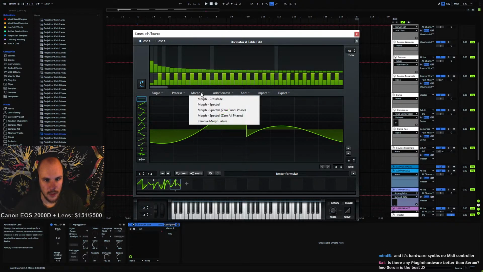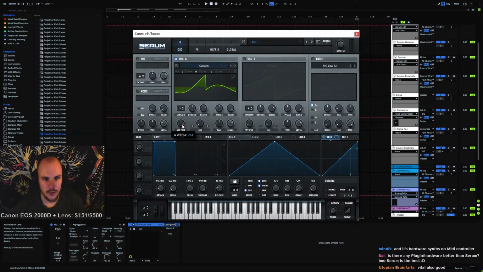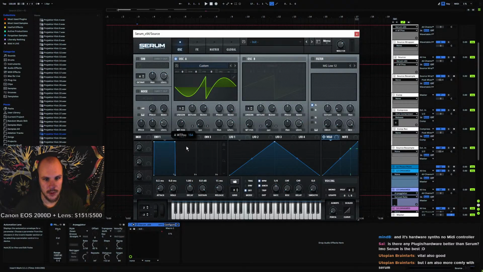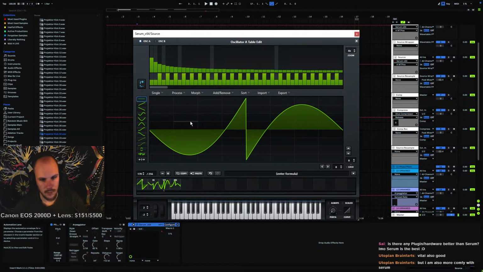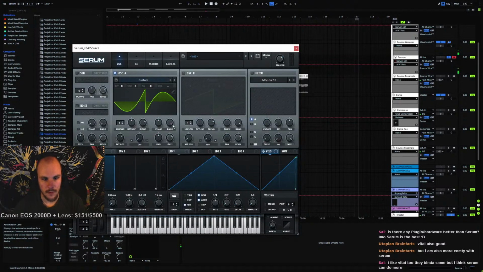If I now go and do a spectral morph, it should just look like a morphing saw wave. This is useful because it theoretically should give you less headroom in some cases. Maybe this is useful, maybe not. I mean, it's just going to sound like a saw wave either way.